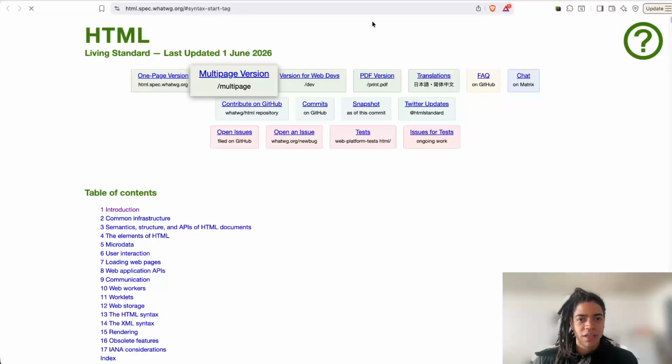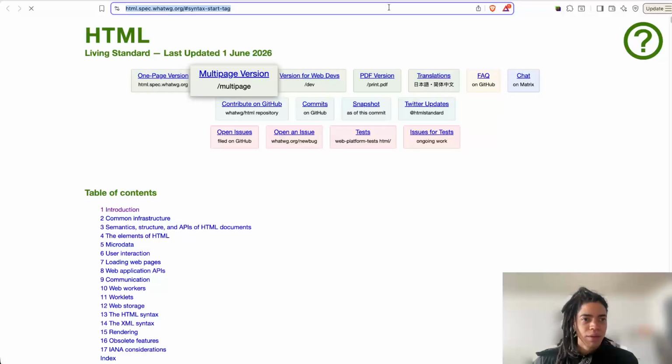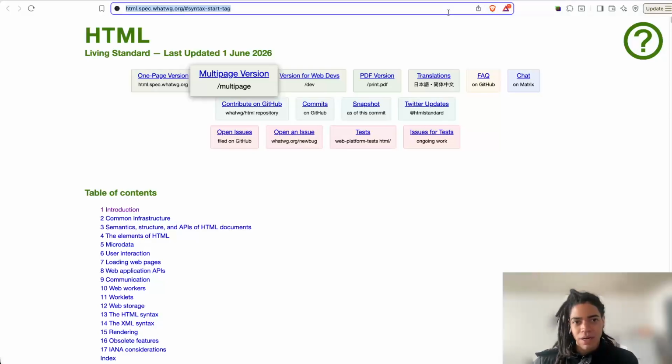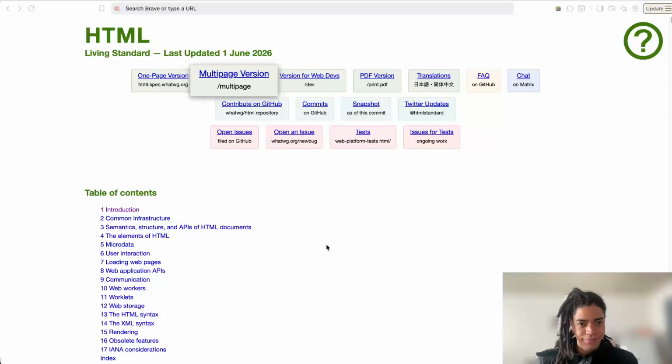And this actually takes forever, but I think it's the browser, man. I definitely think that this is the browser, bro. Is it the living standard? It's the living standard, man.